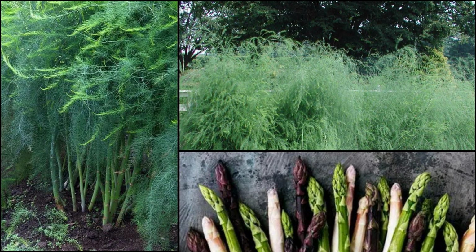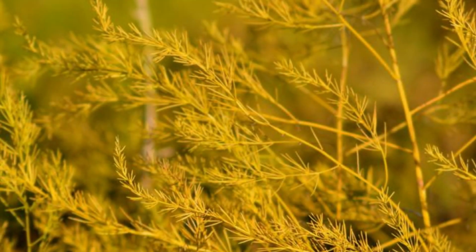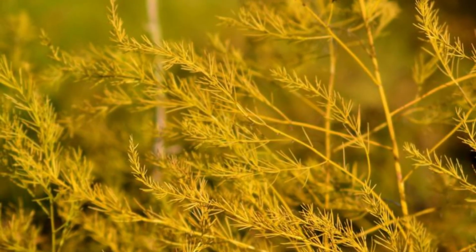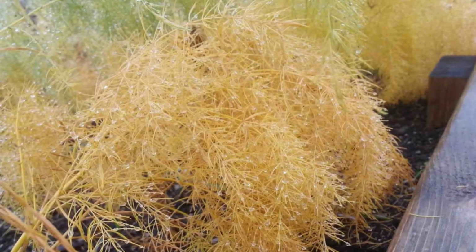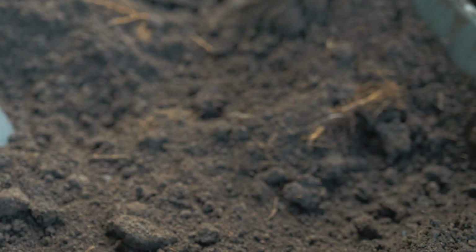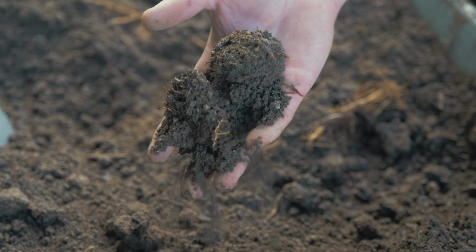Wait until after the first light frosts. When leaves start to drop, that's nature's cue. Trim away dead foliage, tidy the soil, and carry them to their winter quarters. Now comes the balance. Too little water and roots shrivel. Too much and they rot. Check them monthly. If the soil feels like dry flour, give just enough water to moisten it.